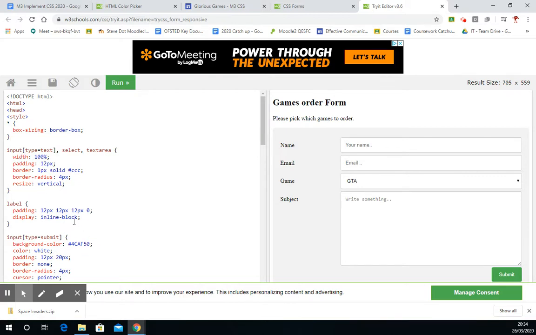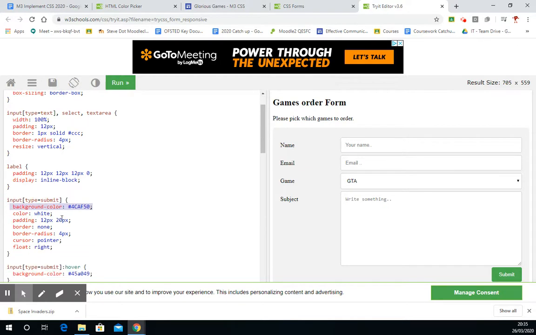Now this actually hasn't got background color, so what I'm going to need to do is copy background color, oh, it has got a background color here. So for this input type submit, sorry, they're the text ones over there. In actual fact, if I put this in here, and you can experiment and play around with that, it changes the color of the button there, you can see.